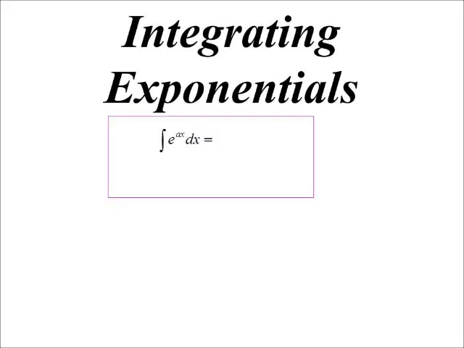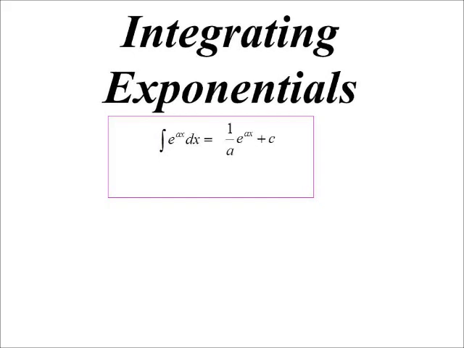If it happens to be a linear function, I personally find this, what they call standard integral, a bit limiting, because the power has to be a linear function. So if it happens to be a linear function, then when we integrate it, we get 1 over the coefficient of x, e to the ax.